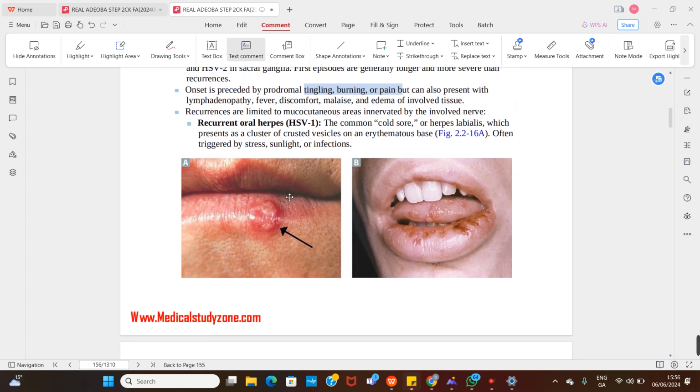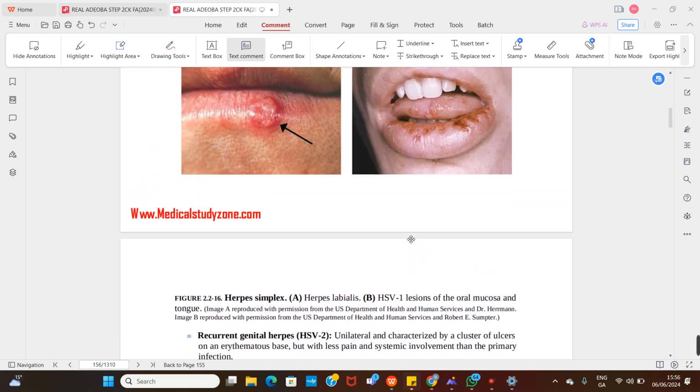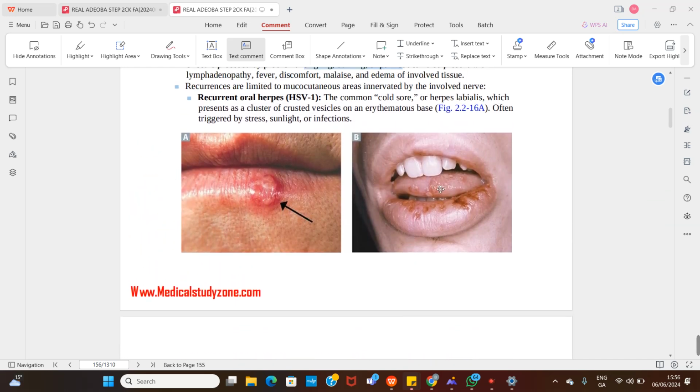So this is our herpes labialis or the cold sore, right? And these can be the vesicles and the erosions that you expect in somebody with gingival stomatitis. You can see the numerous vesicles that have even ruptured, and they have led to erosions involving the lips. You can see them involving the tongue, right?